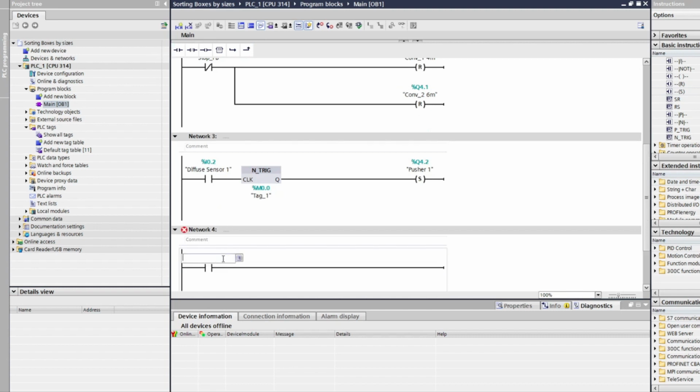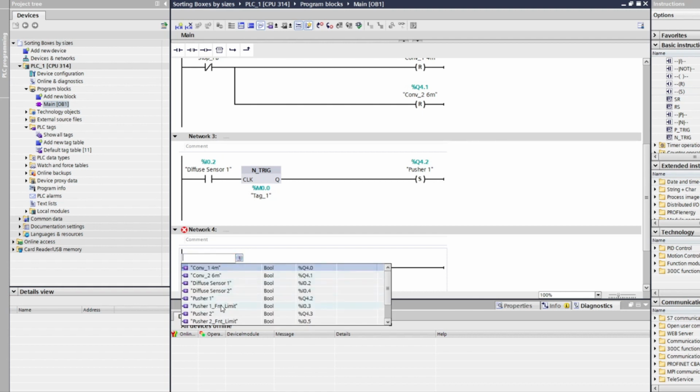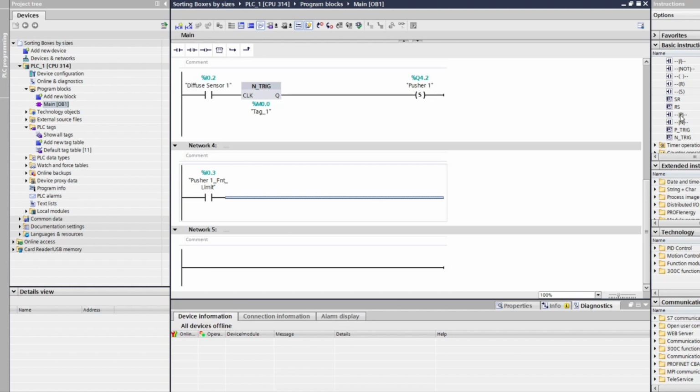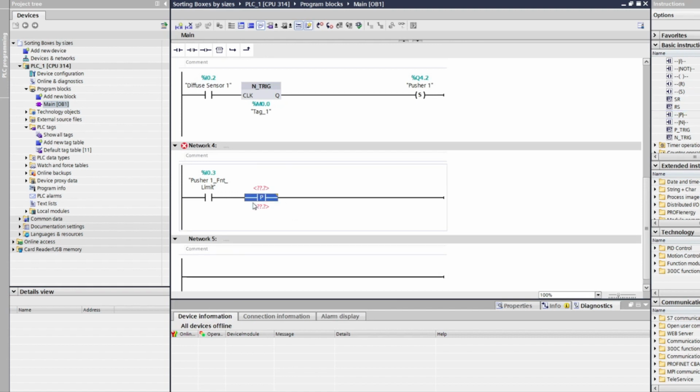For network 4, an open contact for pusher device 1 front limit, followed by a positive trigger function, and a reset coil for pusher device 1.